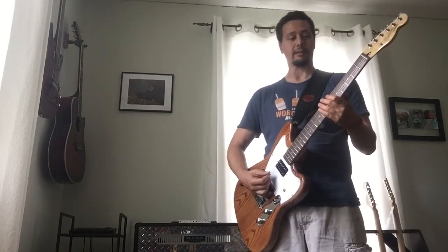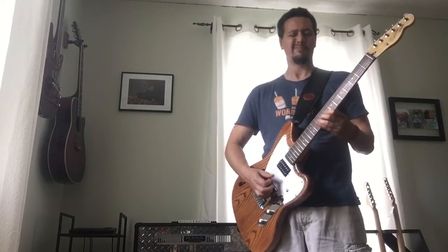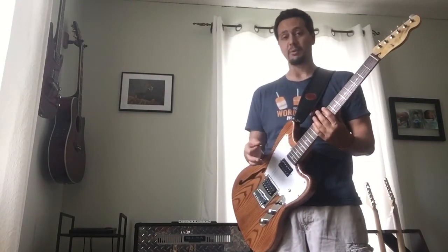Playing through a single amp, so any gain sounds I do tend to sound like that. So take the high gain sounds with a grain of salt. Whatever amp you have, I mean, it's gonna sound different.